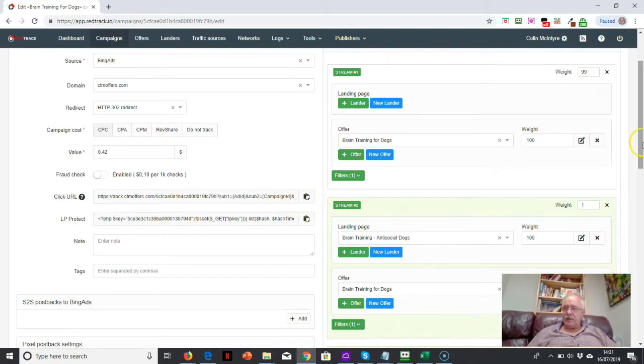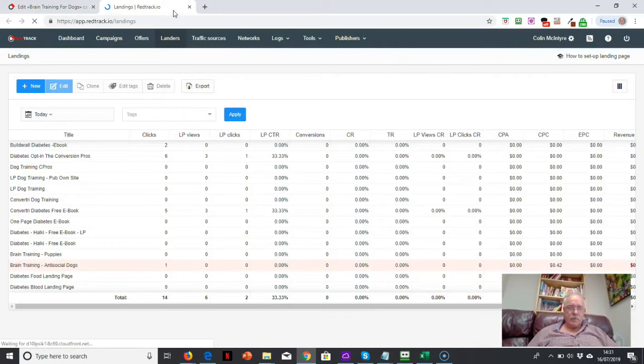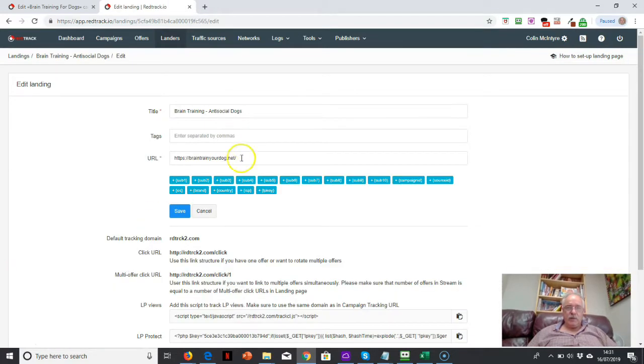So if I look at this campaign, Brain Training Antisocial Dogs is a landing page, and so I can copy this URL. See if I can do this. Causing a problem, antisocial dogs, so I will need that URL as well.